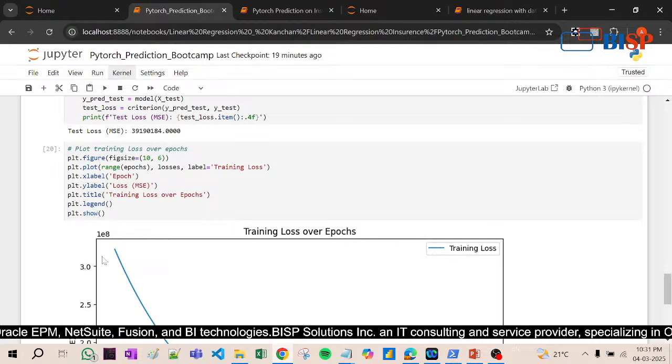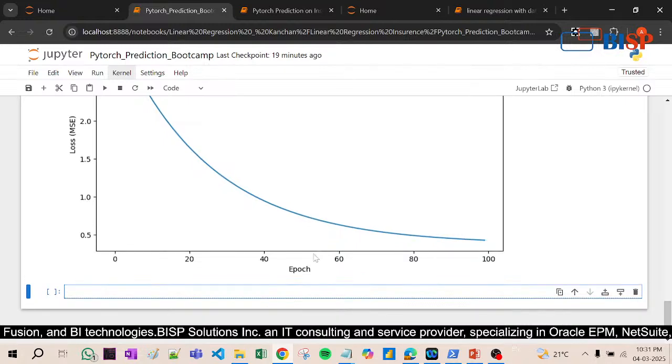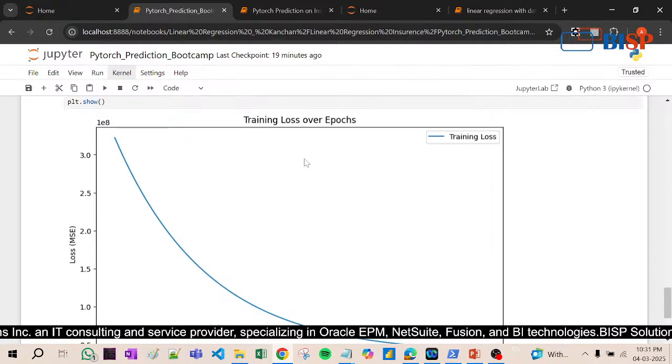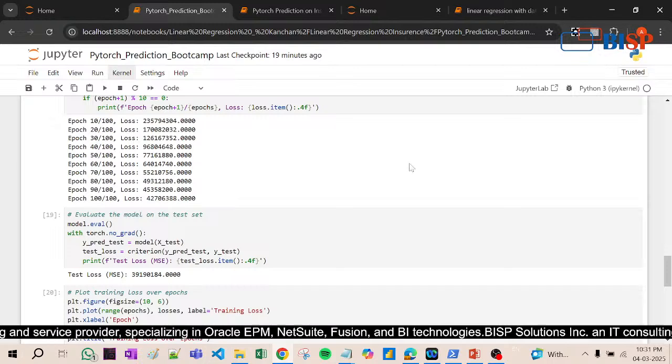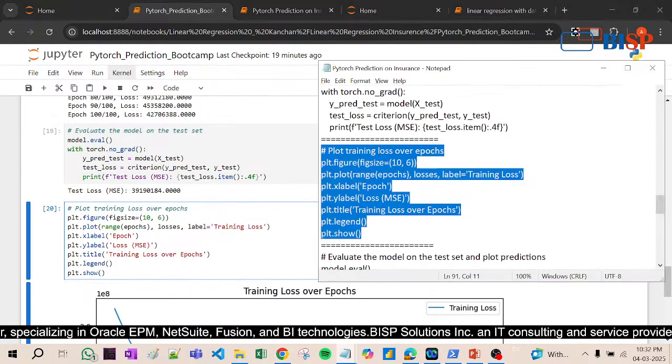See here the loss is very high initially, and as the epochs run, the loss becomes very low. Look at this, this point is 0 coming down, that means the loss is less. Here it is high, so it will be much lower, right? To understand with this plot.